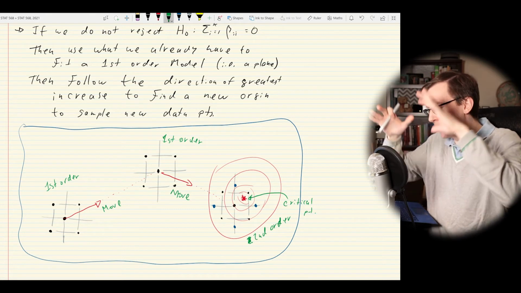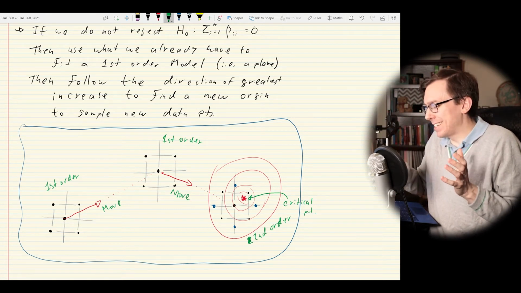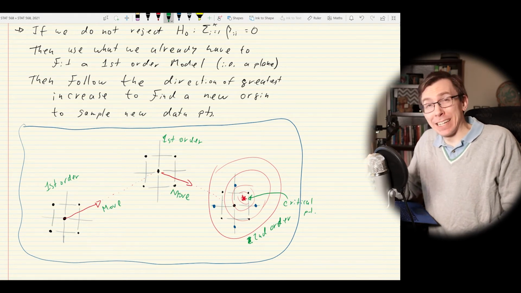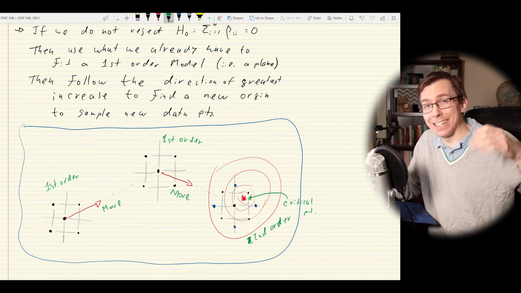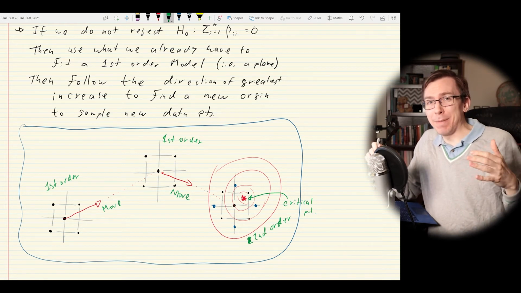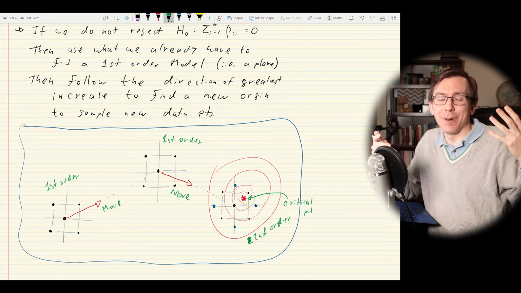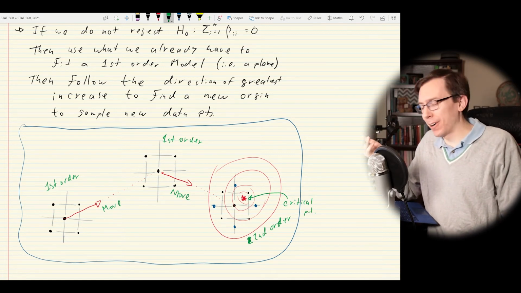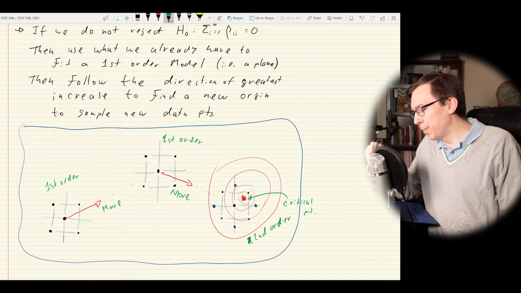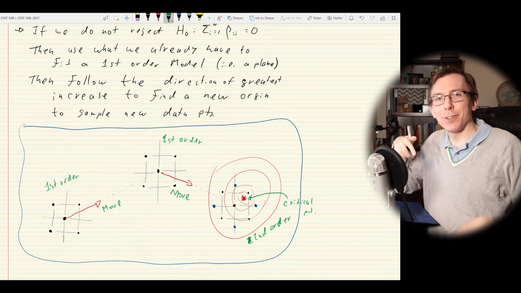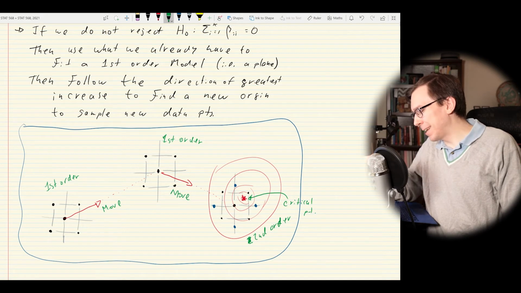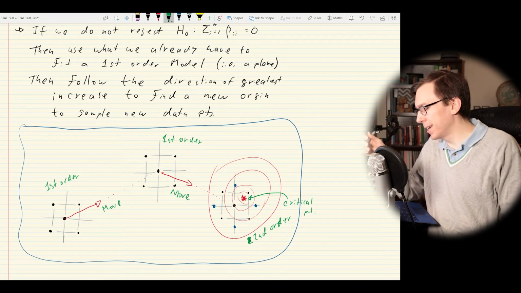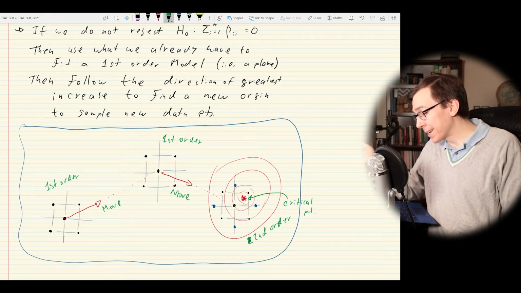Sometimes you have design spaces with hard boundaries. So I just drew my little blue box here, hypothetically, to say, we're going to search in this region. But there could be a hard boundary where we can't turn up the temperature past this amount. It only goes so high, right? Or maybe the pressure can only go so low in our machine before it just breaks down, or there's some hard limits there. So there is a chance that you won't be able to search forever in any direction. You might just get stuck at a boundary. But this is, again, just an abstract picture of how you might run a response surface in practice.